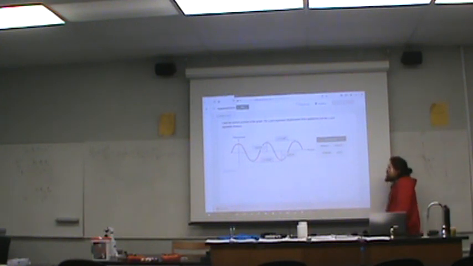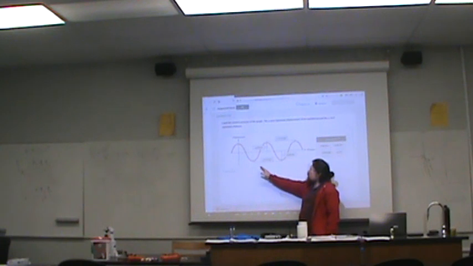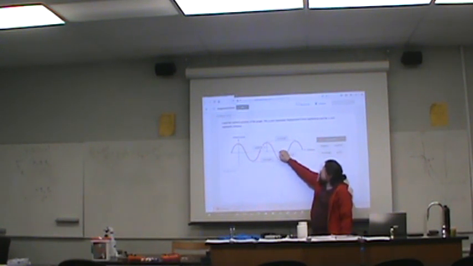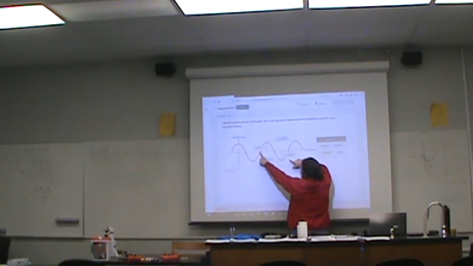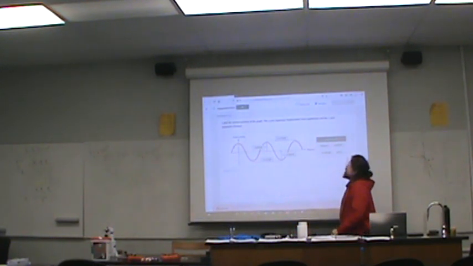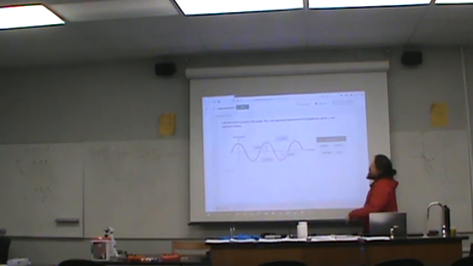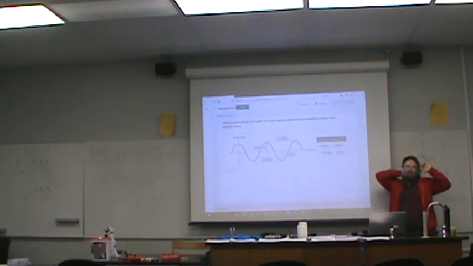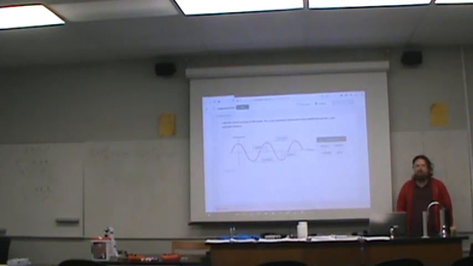And the rule for one wavelength is you want to go from one part of a wave to the next iteration of that part. So the distance between these two bottom pieces should be the same as the distance between these two top pieces, which is the same as the distance between this rising edge and this rising edge, or this falling edge and this falling edge. So as long as you are very specifically measuring one whole iteration of the wave, one cycle from a spot back up to that spot, the distance between those two points is the physical length of the wave. And every wave has one, even if you can't actually see it.